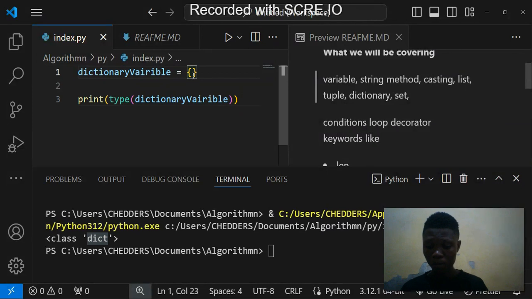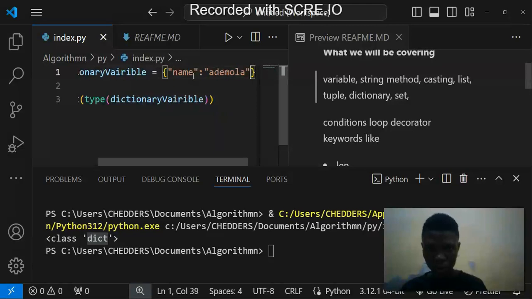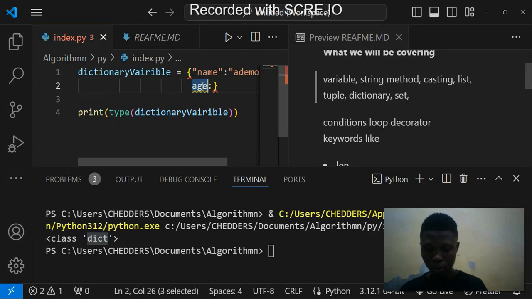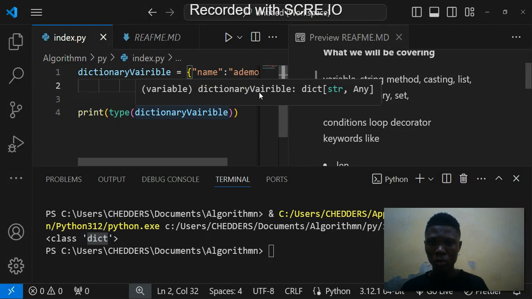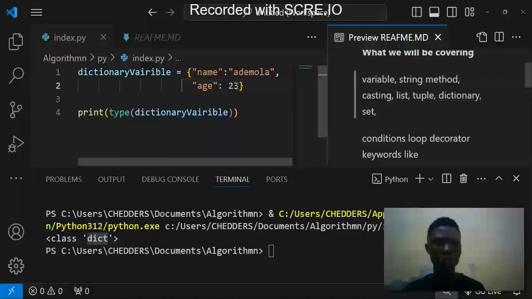So if you want to create a dictionary, let's create it in this way. Let's say name Ademala, then comma, age 23. You see, in a dictionary you have the ability to create a string or any data type, boolean, anything.